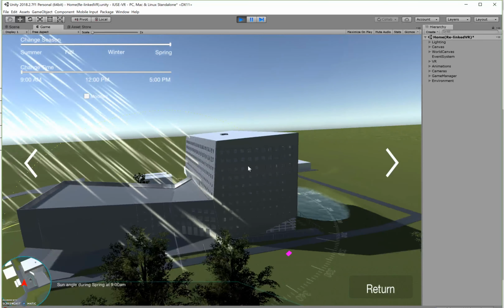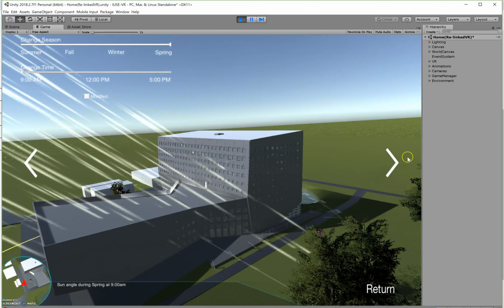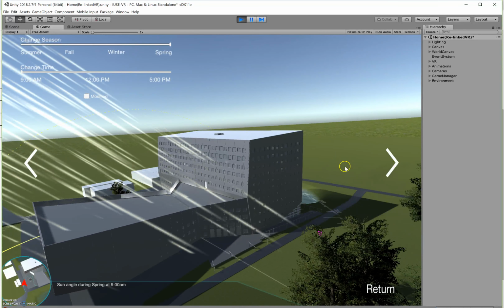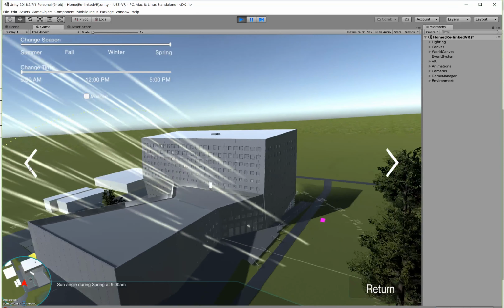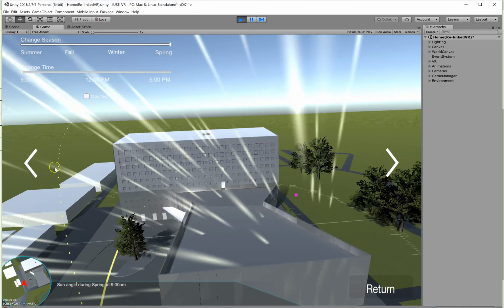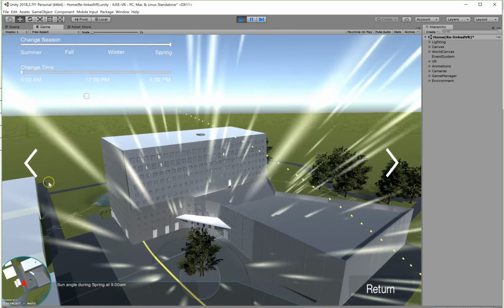But I think this UI is a little misleading because you do see two arrows to your left and right. And if you're on a computer, you'd be very tempted to click them. They are not clickable. So I think that's a pretty straightforward change that could make a pretty big impact.